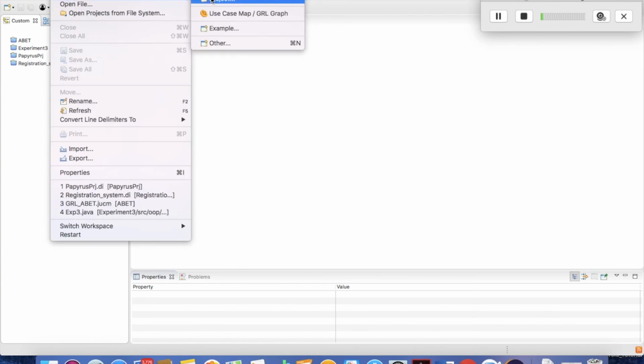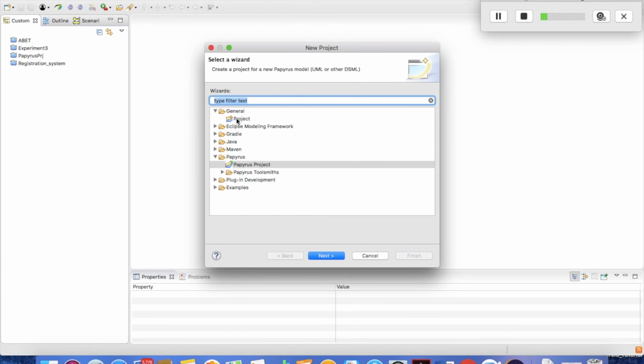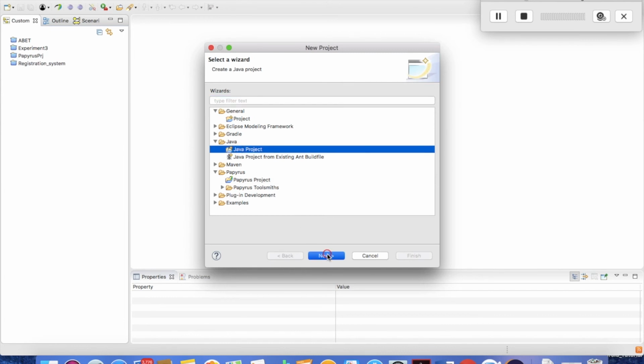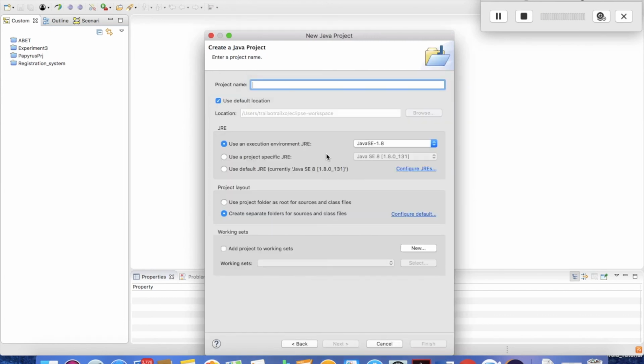Go to File, New, Project, and then we select Java Project. Next, let's call it registration system.